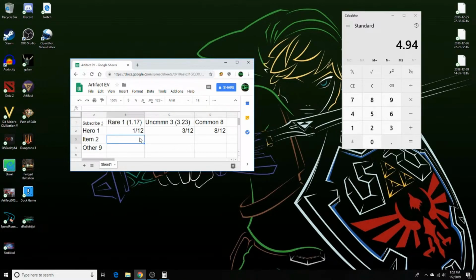Alright, following the same logic for items, there's a 2 out of 12 chance to get a rare item, 6 out of 12 chance to get an uncommon item, so about half the time, and then a 16 out of 12 chance. Now that's an irrational fraction. Basically, on average, you're always going to get 1 common item, and then there will be a chance for you to get a second one. On average, there will be a 4 in 12 chance to get a second common item.